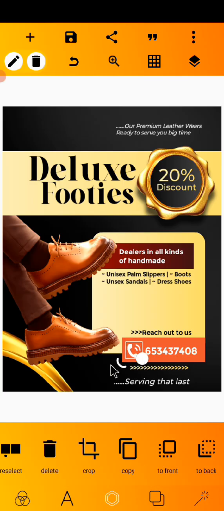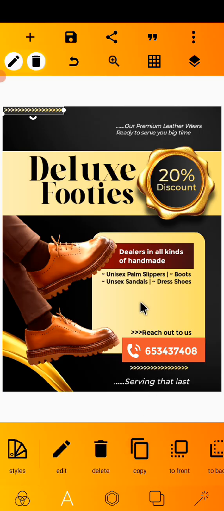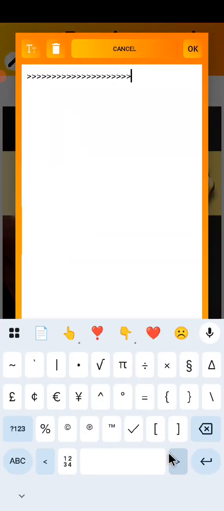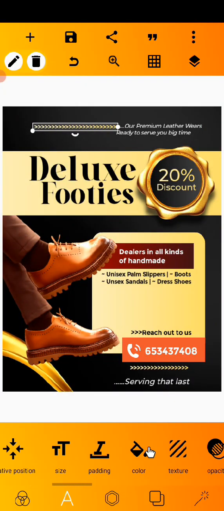They will not get to be stressing maybe because of bad color combination, stuff like that. So I'll make a duplicate of this. This is just to add beauty. Then I'll add more of those icons. I'll click OK, and I will change the color to white.